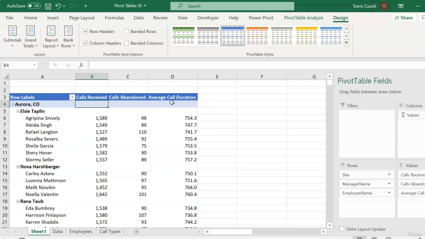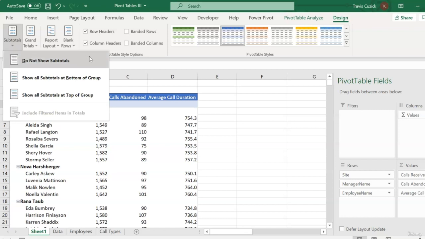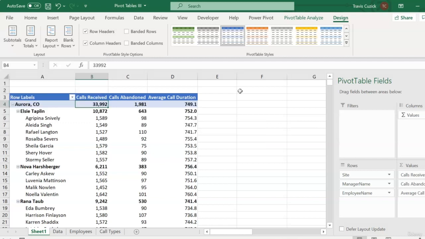Again, most of the time not what you're going to want, but it's worth noting that that is an option you have in case, for whatever reason, your audience finds the subtotals to introduce too much clutter into your pivot tables. But for our purposes, I'm going to add our subtotals back, and I'll make sure to do it at the top of the group, because while you do have the option to add them to the bottom of the group, it's just not as aesthetically pleasing and will be confusing to most users of a pivot table. So not only does our pivot table have subtotals by default that break down our metrics for each level of hierarchy in the pivot table, it also has grand totals that display all-in numbers for our metrics calculated across all the rows in our source data.